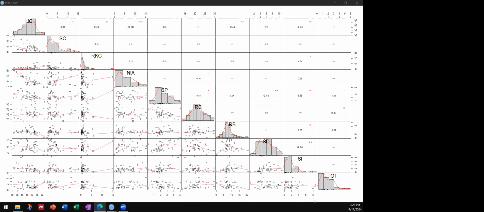In this whole sense, I can see that hard coral and NIA (nutrient indicating algae) has a strong correlation relationship because it's less than -0.58, which means one goes up, the other goes down. So this is how you look into the multiple correlation data in one go.